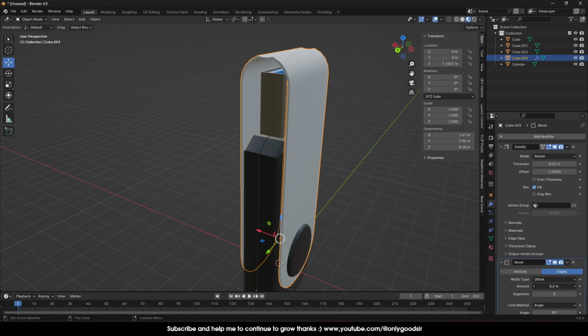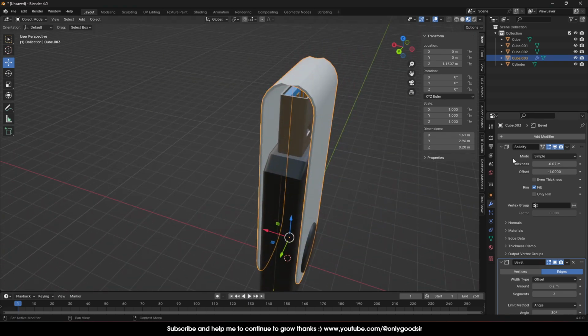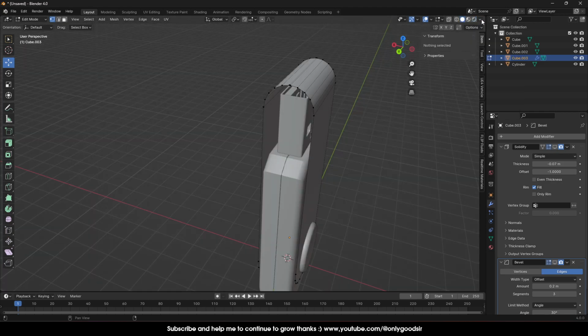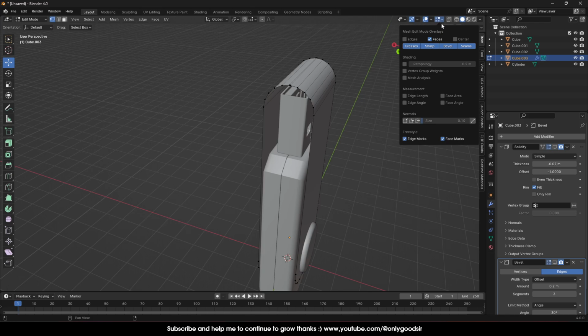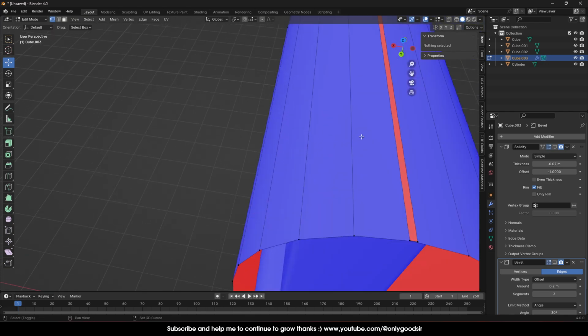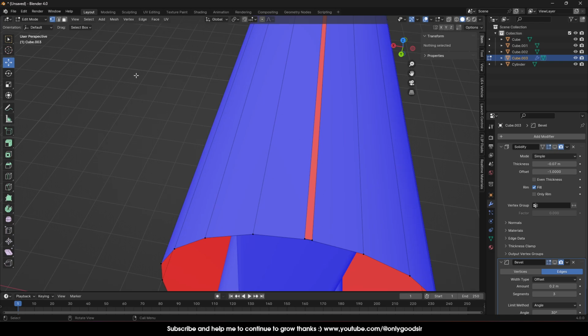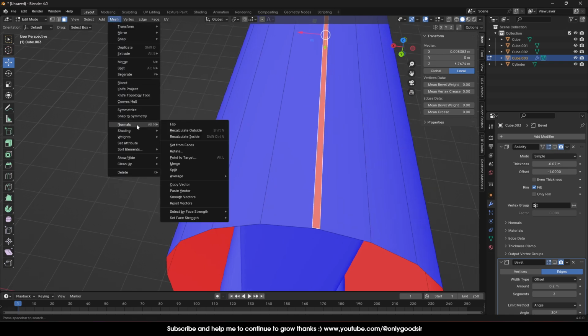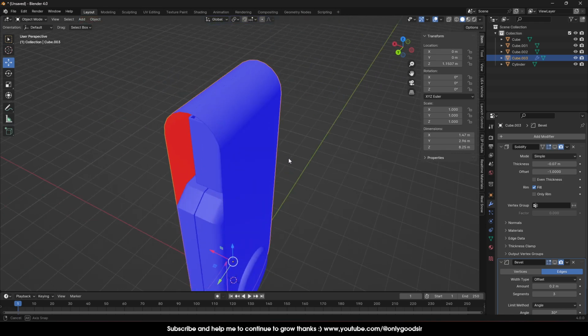What's going on here? Do we have some funny faces? Let's turn these off for a second, it's just the visibility. Let's go to tab. Let's check our, where is it? Where am I clicking? I want to see face orientation. Yes, we do have some funny business going on here on this segment. So we're going to just right click, we're going to say mesh, normal flip. There we go.